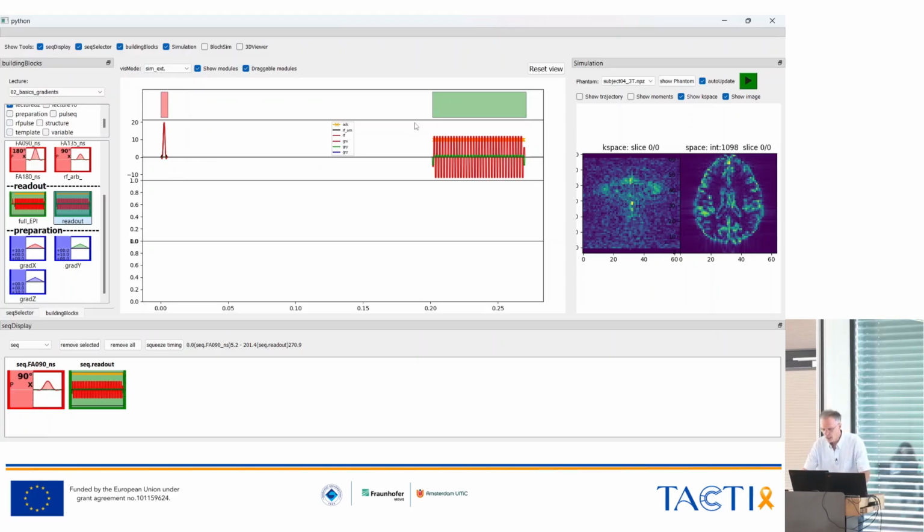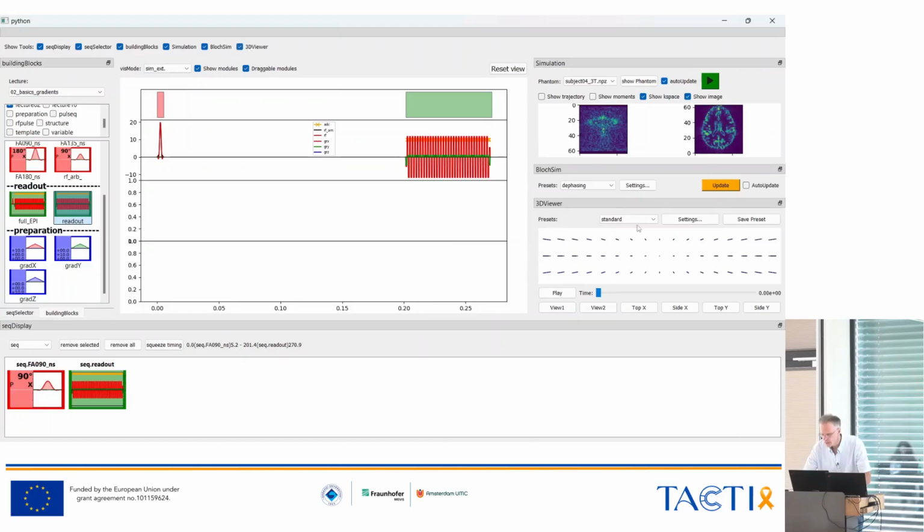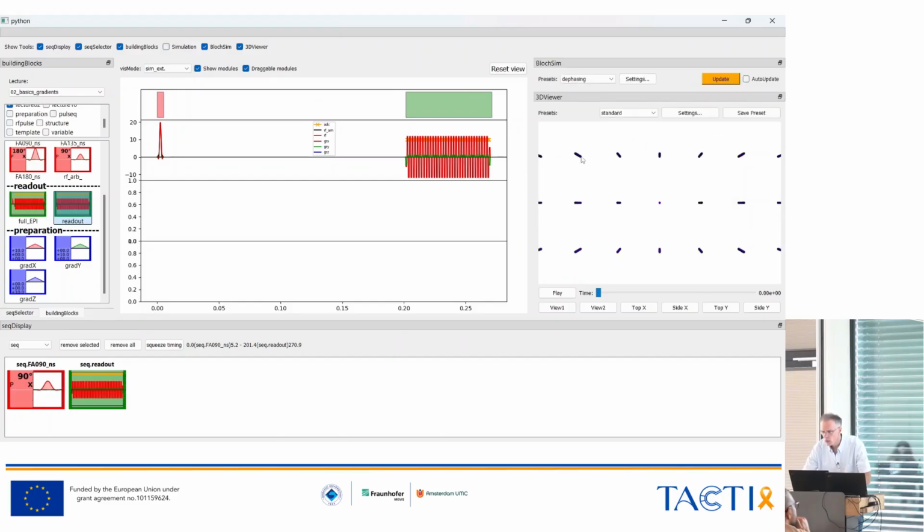And we can have a look at this with our Bloch simulation. So you can now either leave the image on if your screen allows and switch Bloch and the 3D viewer on. But you see there is not a lot of space. So that's why for now I would just switch off the simulation part here. But what we will do now is go to Bloch simulation.